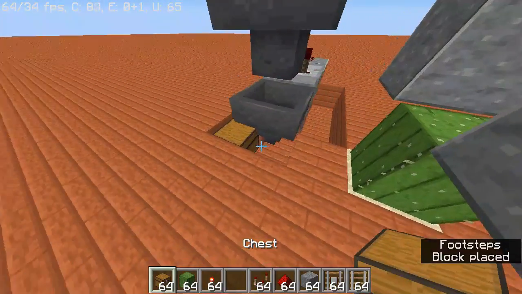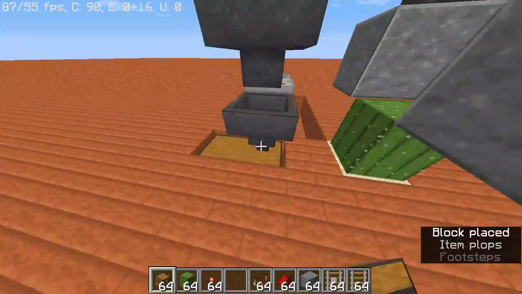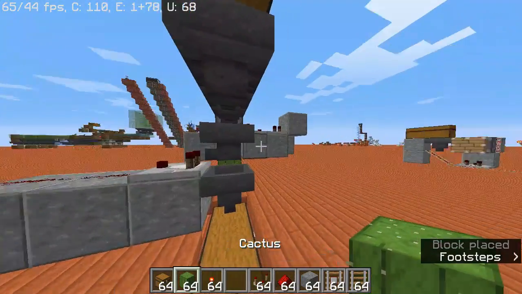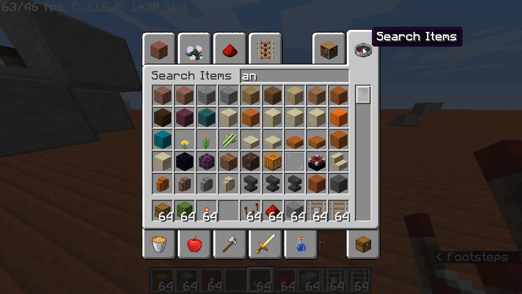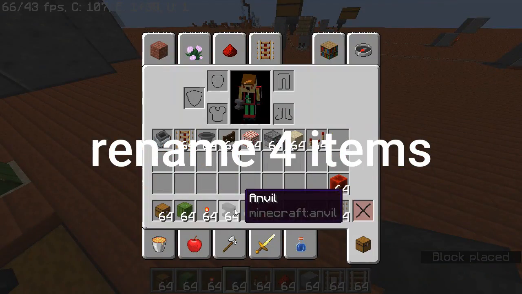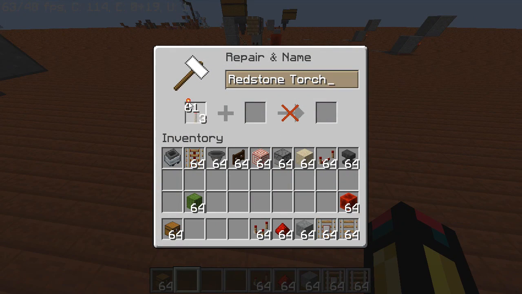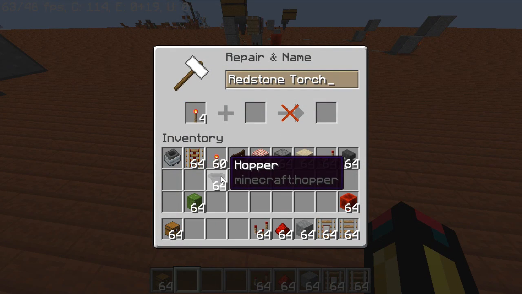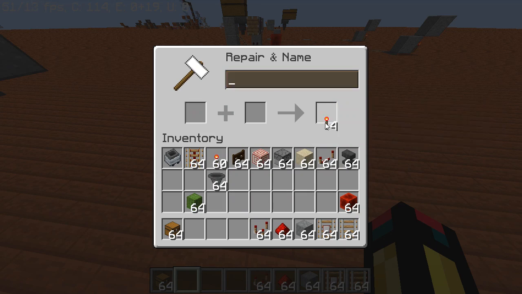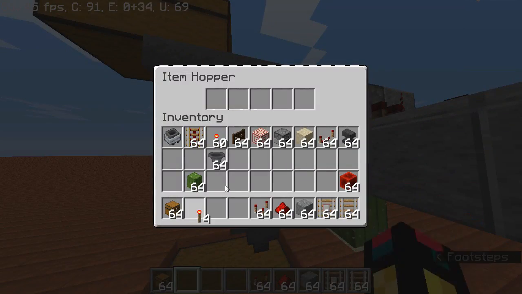Okay, now for the item you want to sort, start by grabbing an anvil. It is unnecessary but kind of useful, and kind of necessary, to be honest. So we're going to take any 4 items and rename them filter. I'll explain the mechanics later on. Before that, let's talk about the tutorial quick. Then in the middle one, add these 4. The middle one that's facing the comparator should give an output of 1.